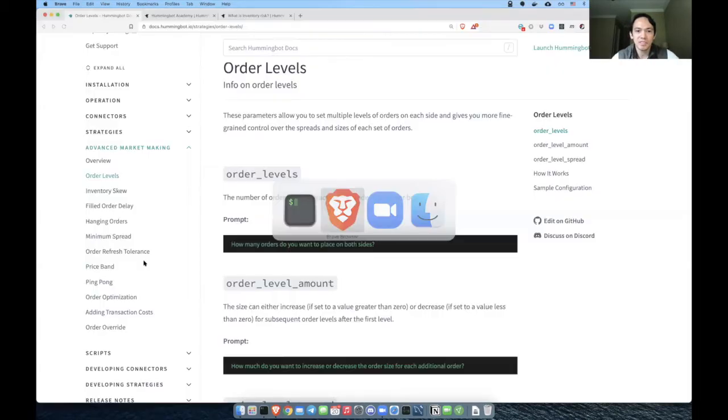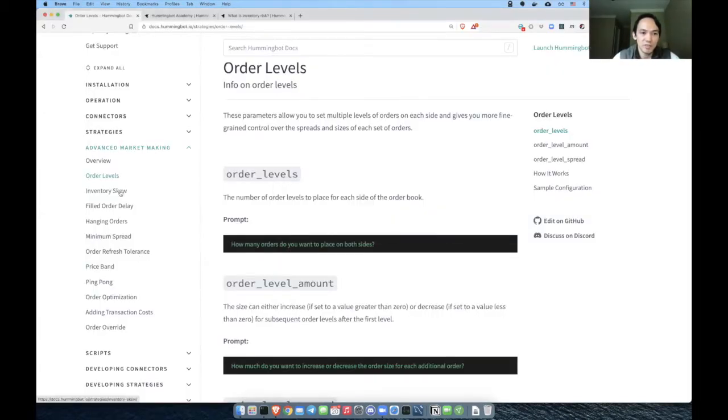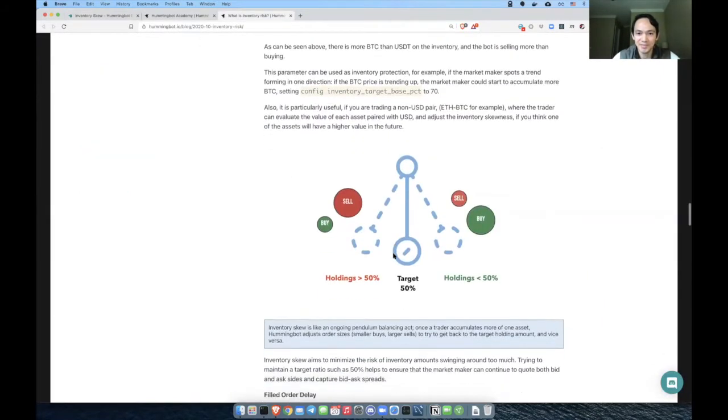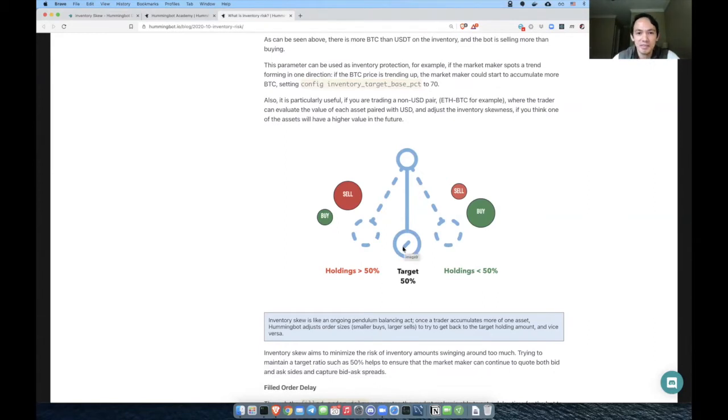The next feature that I'm going to discuss is inventory skew. In our article, we had a picture here, which I think explains it. Going back to the risk for market makers, the risk is you're overweight or underweight your assets. In our example, if several of my bid orders are filled, I'll end up overweight in ZEM, above the 50%. The risk there is if prices go down, my assets could fall. So you typically want to maintain some kind of equilibrium, some kind of balance.